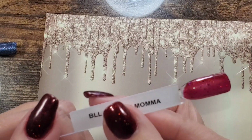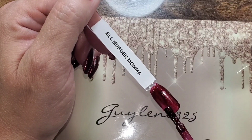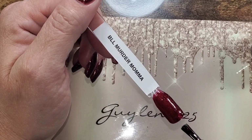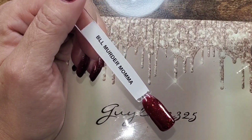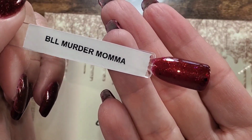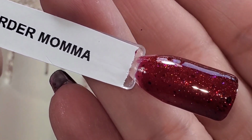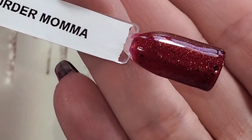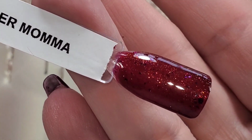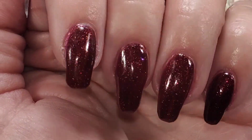Each one is like, oh no, this is my favorite. No, this is my favorite. But Murder Mama nailed it. It is gorgeous. And man, once you put that top coat on, it just glows. Look at that sparkle. It is a deep red jelly with copper and gold holo microglitters, jade purple shifting microflakies. It's got all the goodness and more.